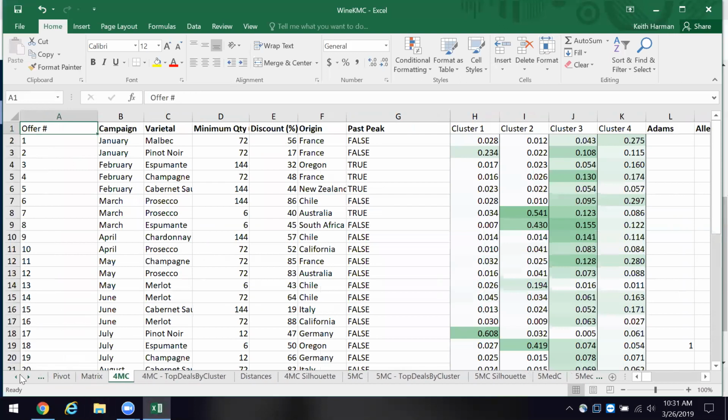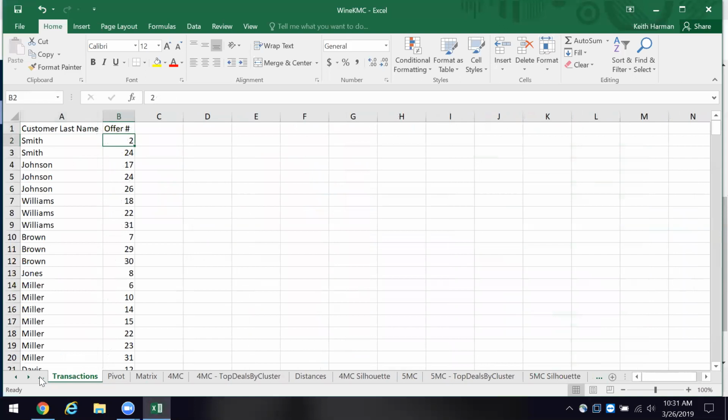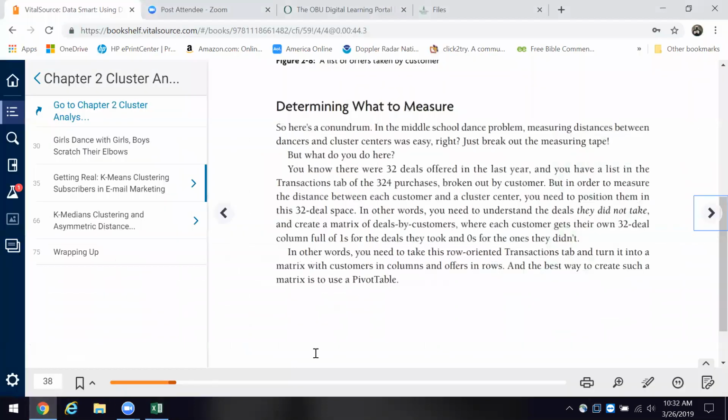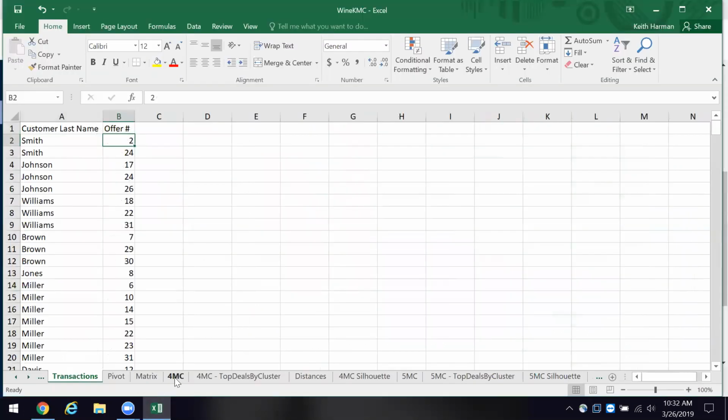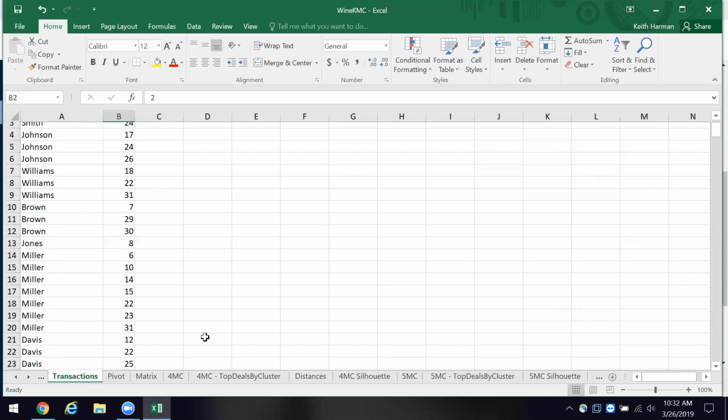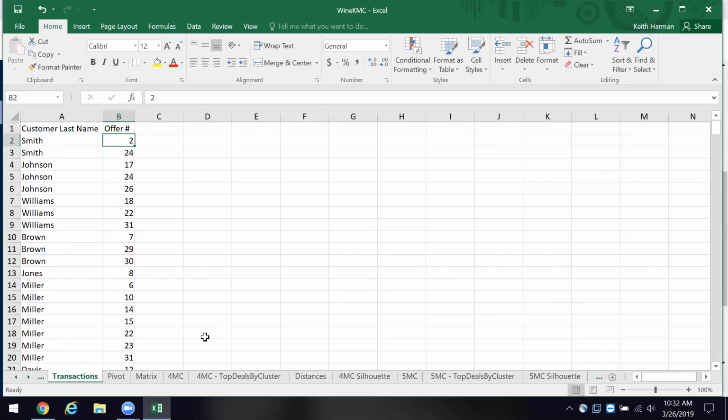And I want to see where he got the customer names. But he gives us this transaction. I'd made some notes for myself on where he got the names. And he mentions the transactions tab. Well, this is where we're at. So we're just going to take it on faith that we grab the names and put them with an offer.